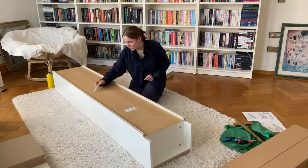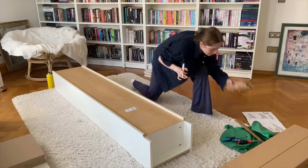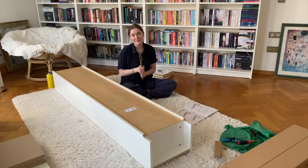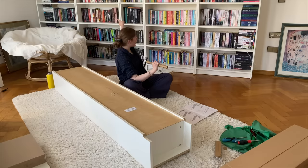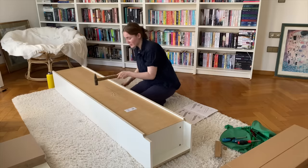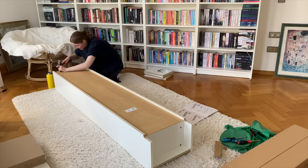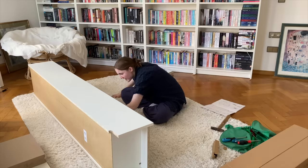Now I remember that I have to draw a line here too. Where's my ruler? Do I even have a ruler? No. So we're gonna be using this DIY ruler. Now this is where I will mess up, because if the nails are not in straight, the shelf is ruined and it looks ugly. I made that mistake once over there and it looks ugly. So we're not trying to do that again, which means we have to hammer very straight. Am I nervous? Yes. I did everything perfect. Yeah!